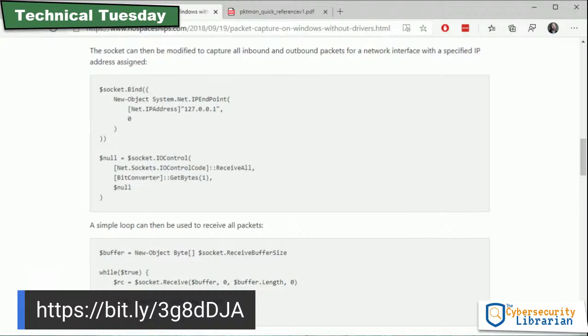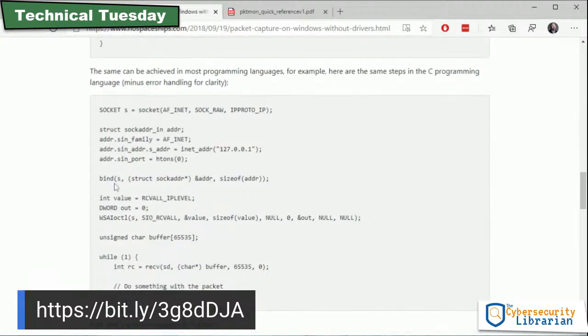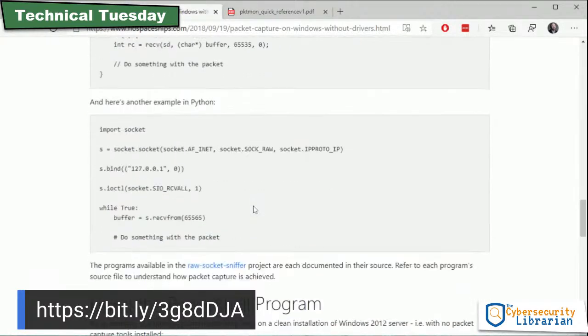I don't want to write a program. I don't want curly braces. I don't want parentheses. I don't want dollar signs. I want to get my packet capture. And so you can do it in PowerShell, but you've got to memorize a lot more syntax.